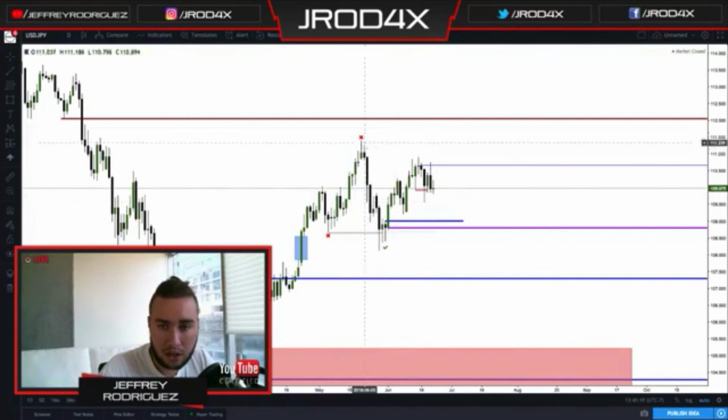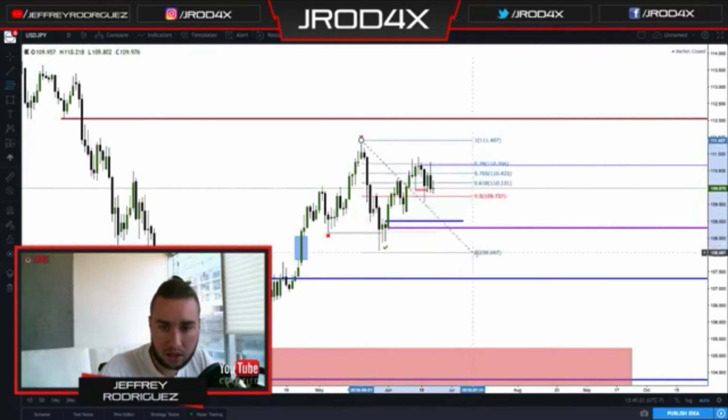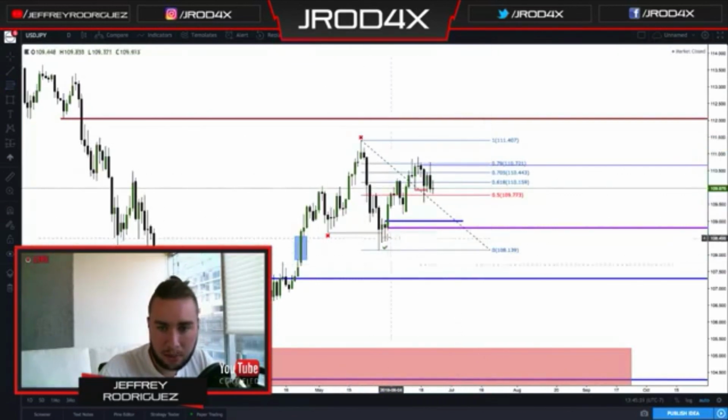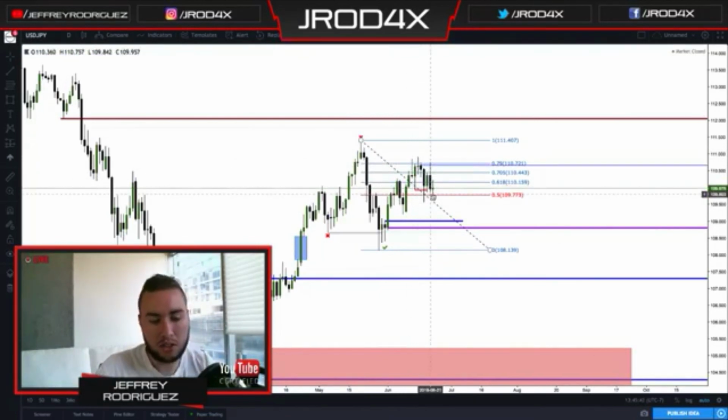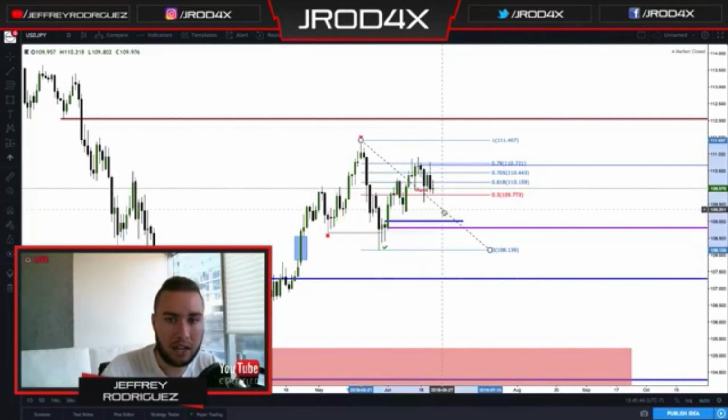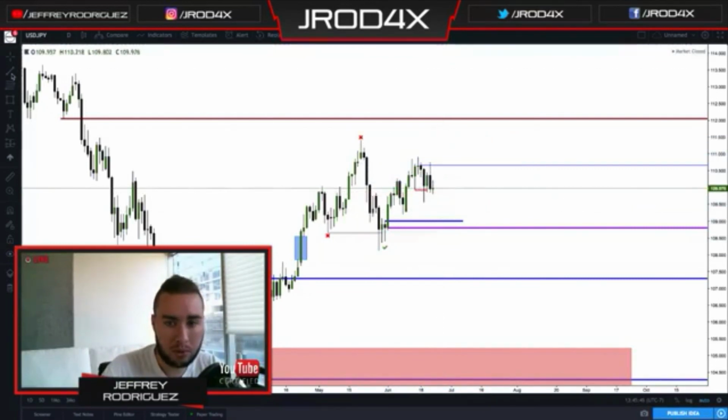So looking at this in a bearish form, if we draw our fib from this high to the low, and even though the bodies didn't close below here, if we indicate this as a break of structure because it did make a lower low, and this in fact was not a stop run, then they made a retracement up to the 79% level, and then they've found resistance there and started to sell off. So that is indicating a lower high that formed, and we can be looking for a potential lower low coming back below this level here at 108.